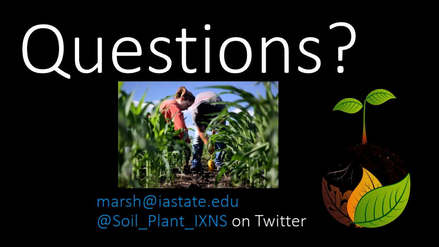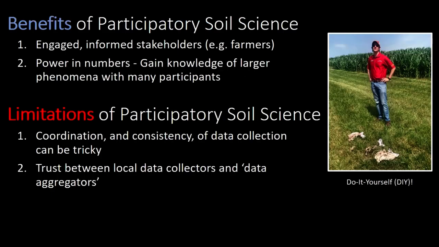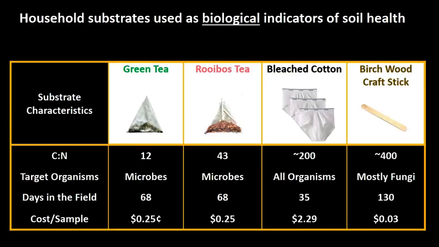Dr. Manu. Yeah, I saw in your decomposition trial that Teresa is doing, I realized you had the different number of days that you let those things decompose. What is the principle behind that? Yeah, great question. So with the tea, we see that the mass loss stabilizes at that point, and we're actually trying to stick with the method that some folks in Europe were using. So that's the rationale for that. There's this kind of exponential decline and then the mass loss stabilizes. This is when the mass loss stabilizes, usually about 60 days or so.